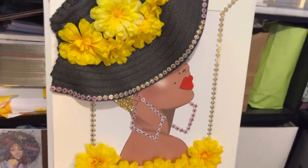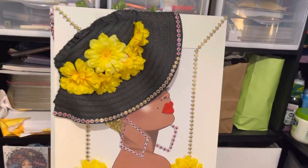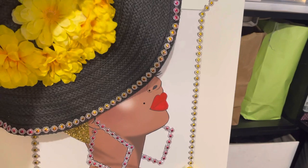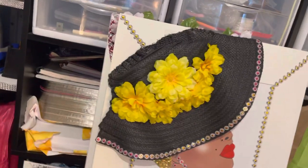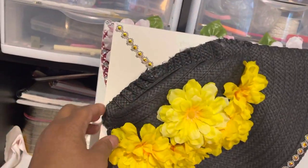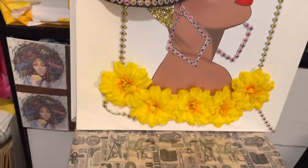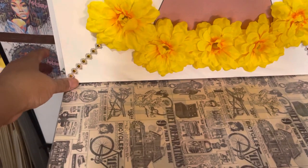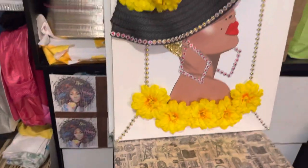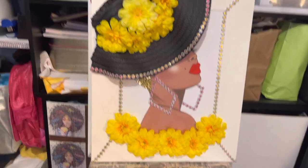This is the other one that I did. And this is the first one I did, and I did this with the real hat. It's got it all smashed up inside my basket that I keep it in. So this one I tried to do with a real hat. It still looks nice, but I decided to use the placemat instead because the real hat was a little bit puffy. But the scenario is basically still the same. I can't pack my stuff in those bags because it looks like it's making it fall apart, so I'm gonna fix it. So that's another one. And I try to do it different every time.